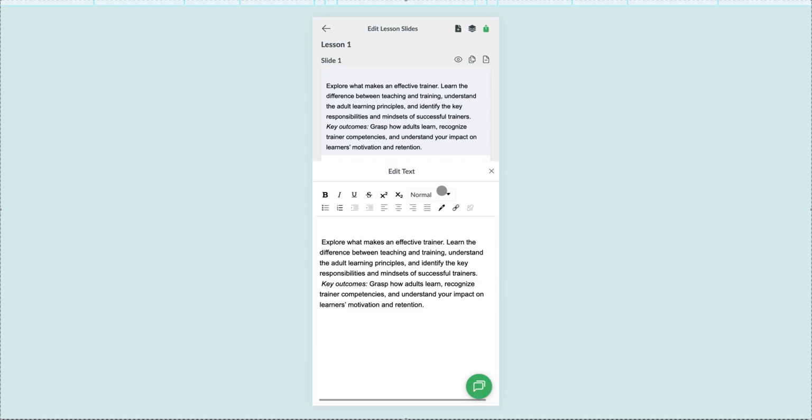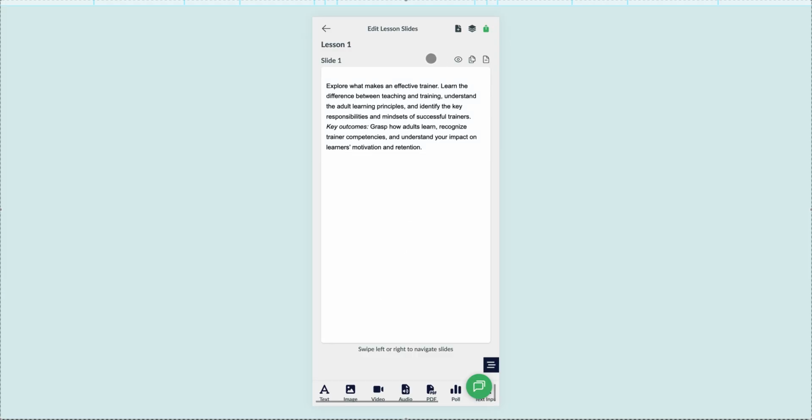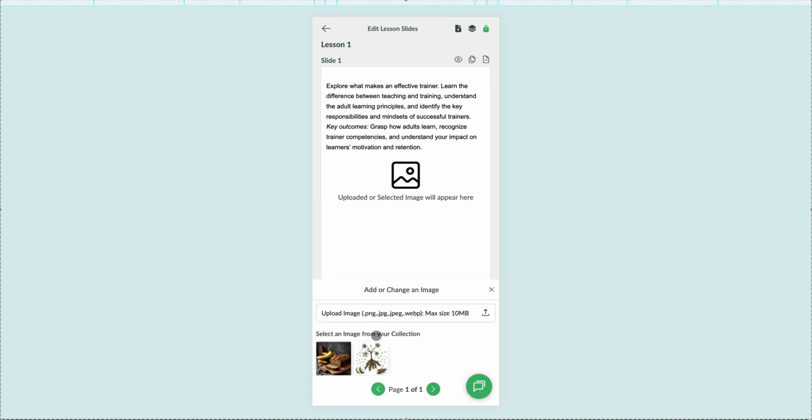And once we are done, we'll cancel this, and then if you remove that working space, you should be able to get access to the other block components. So let's add an image to this one. I'll just click on image, and you'll notice there are some images already populating here. What the platform does, any media file you use, it could be a video, an audio, or an image, the platform saves it in a gallery, so you don't have to keep re-uploading each time you need to reuse it in a different course, right?